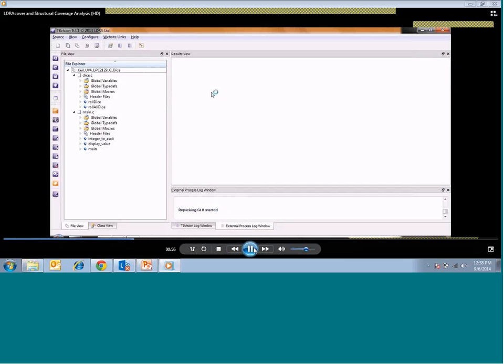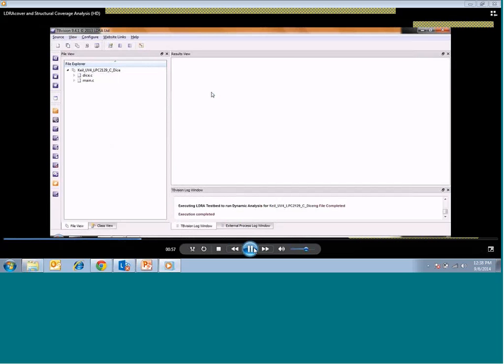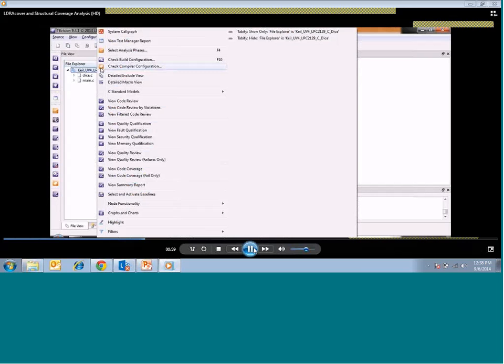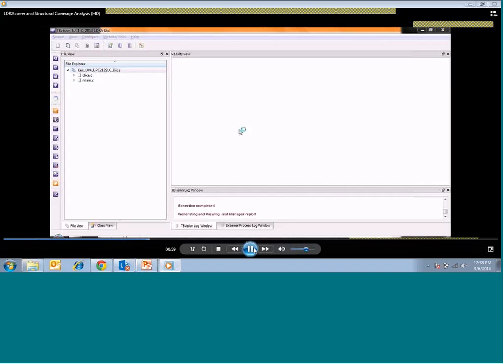And we can have a look at what coverage it generated. We can see the test manager report for this. You can see there is a report for the same, with the code review and the different types of reviews it does.